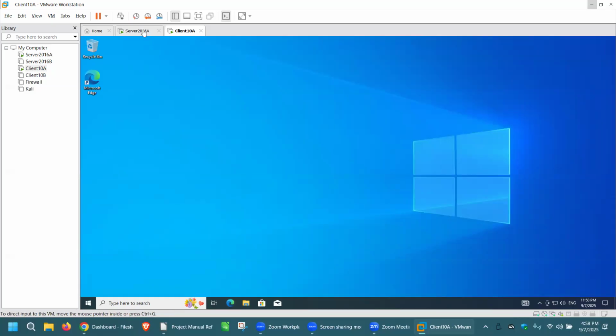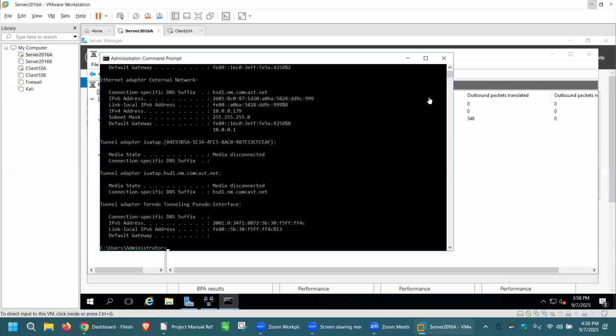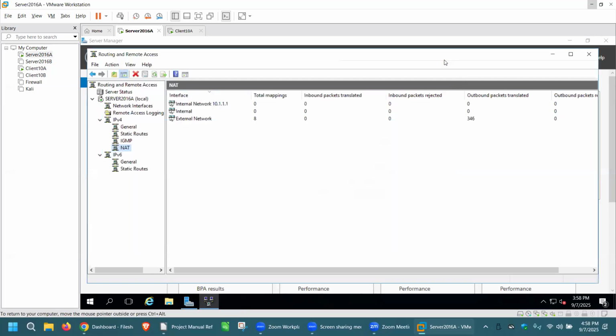And then we'll just go back to our server here, verify that we are now getting these inbound and outbound packets. I'm just going to refresh. And there we go. It's our activity on our external network. So that will conclude the demonstration here for our NAT server. But this is essentially how we can configure a basic NAT server role in our network that helps us to send our packets over the internet by using routing and remote access services.